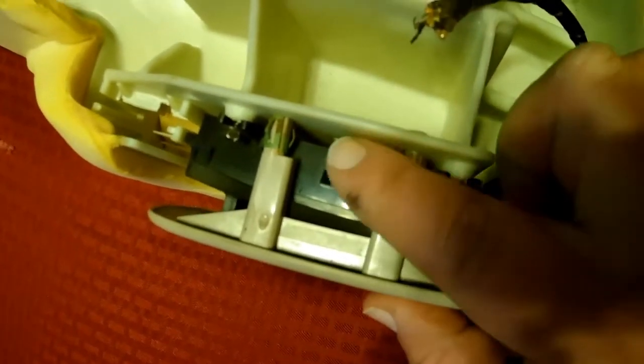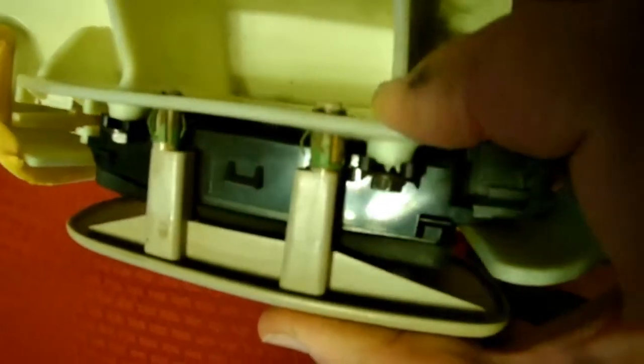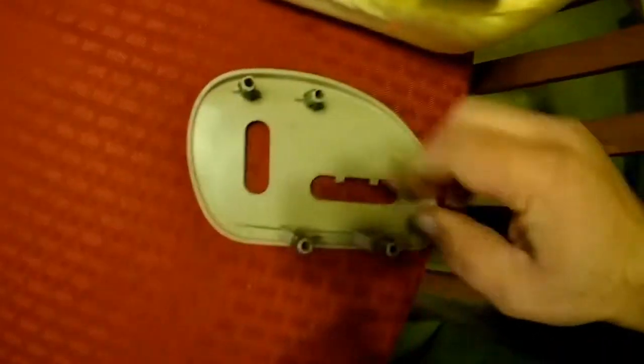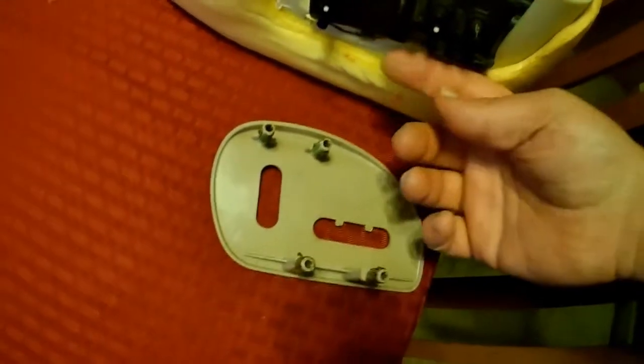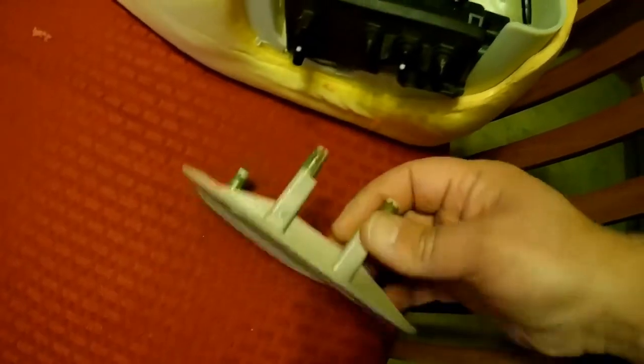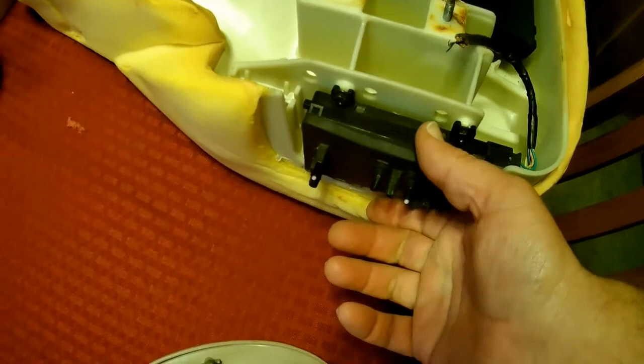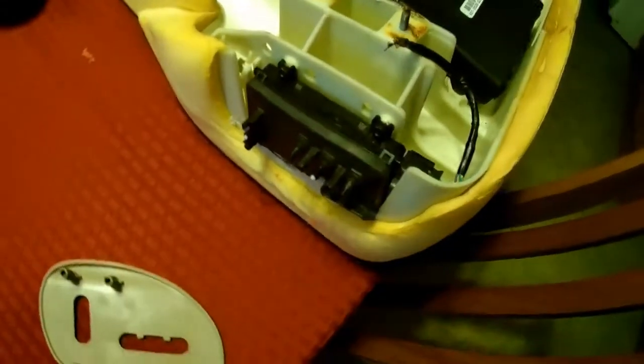Cover here, and it sits on there like so, and these little metal clips on the plastic puncture right through those holes. Now the problem is you can't see the other two. There's two more on the bottom and you cannot see them, so you got to just gently keep prying until it pops through. Get that off, then you can take these two bolts off, then this will swivel out and pull out, and then you can unplug it. So yeah, it's not fun at all.